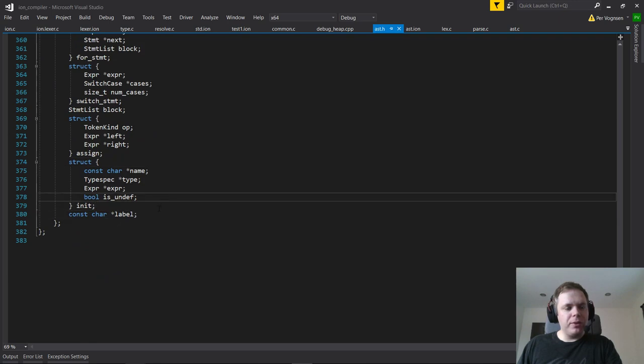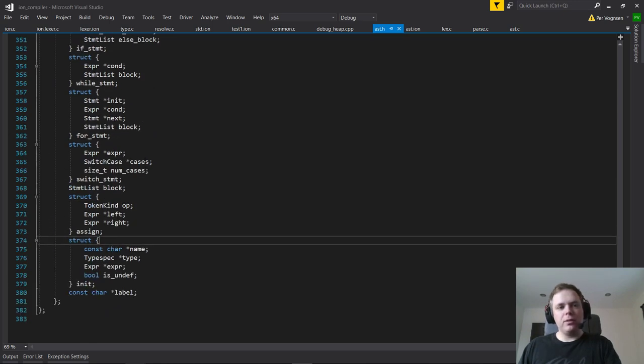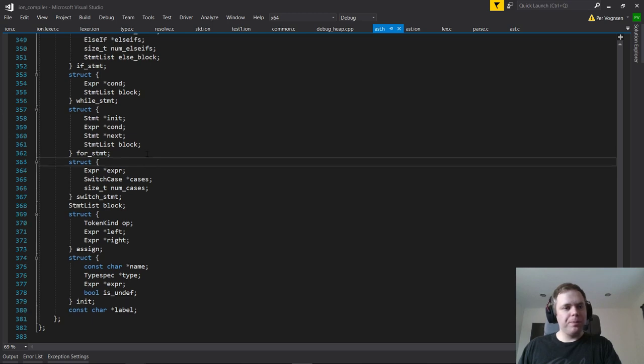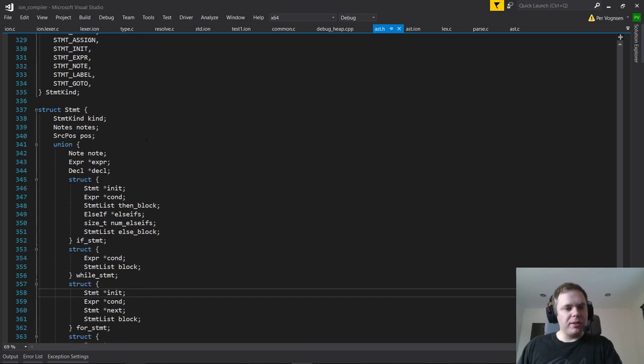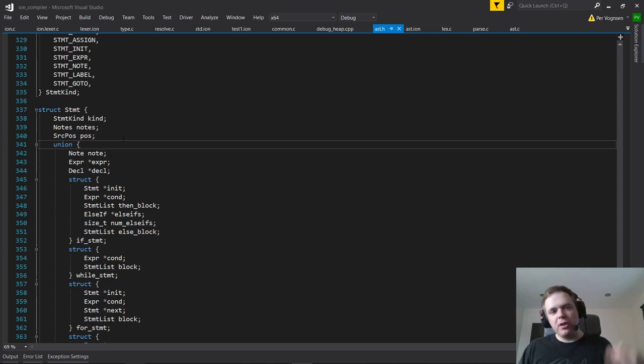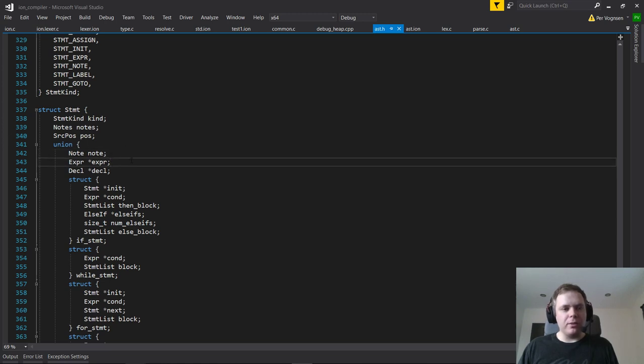So those are basically the two things that I'm doing in terms of a more compact AST representation: using abstract positions that can be resolved to additional information on demand, and then variable length allocations for the different kinds of AST nodes, like subkinds, variants of statements, variants of expressions.